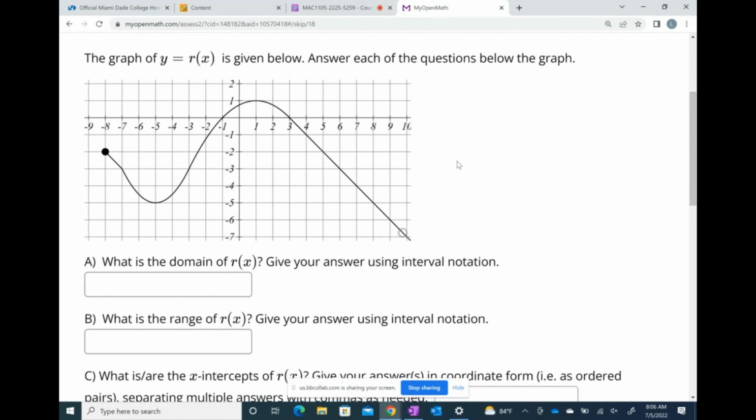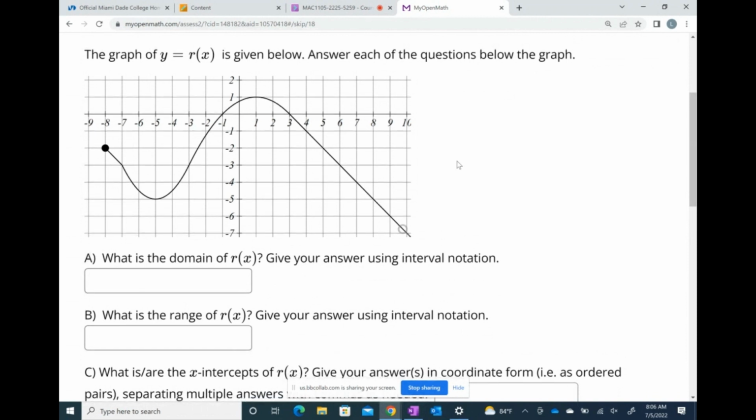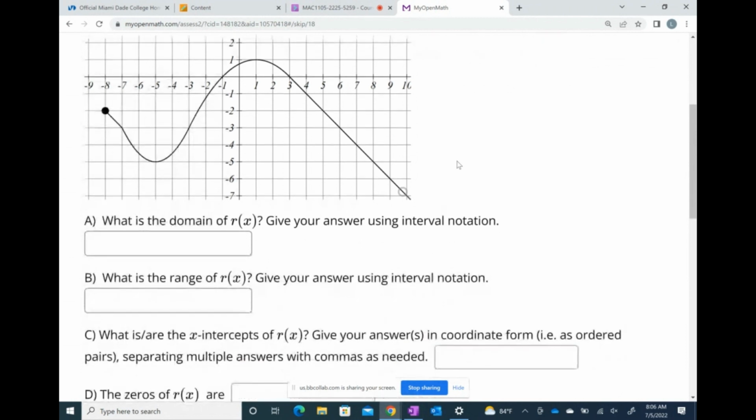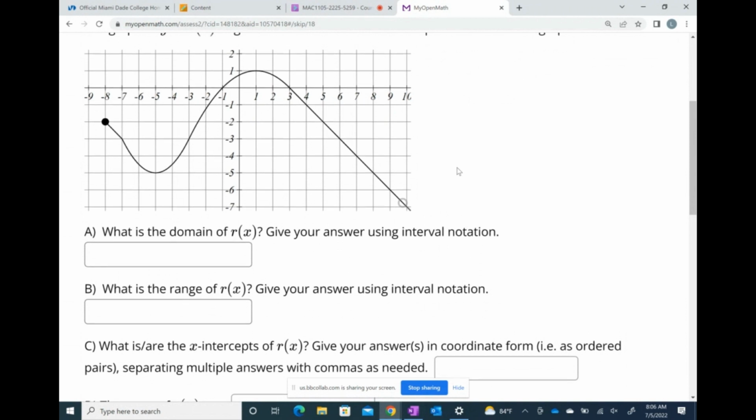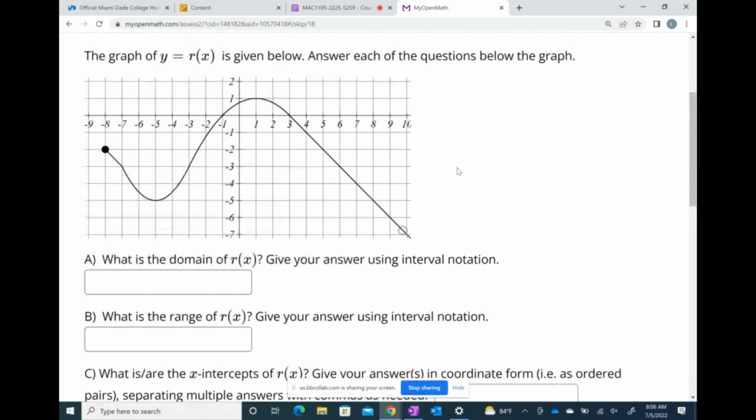Okay, so here we're given a function. So remember, functions can be presented to you many ways. They could be given as a formula or via a graph. Okay, like over here. We don't know what the formula of this is, but we can get a lot of information out of this picture. So let us answer some questions. And here the point is to be able to understand what the question is asking. Okay, so you know what to answer. All right. So the first one says, what's the domain of this function?